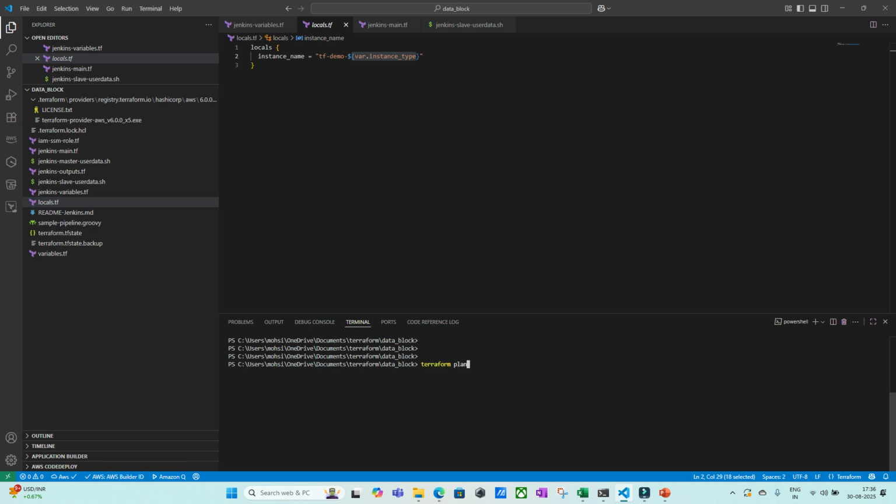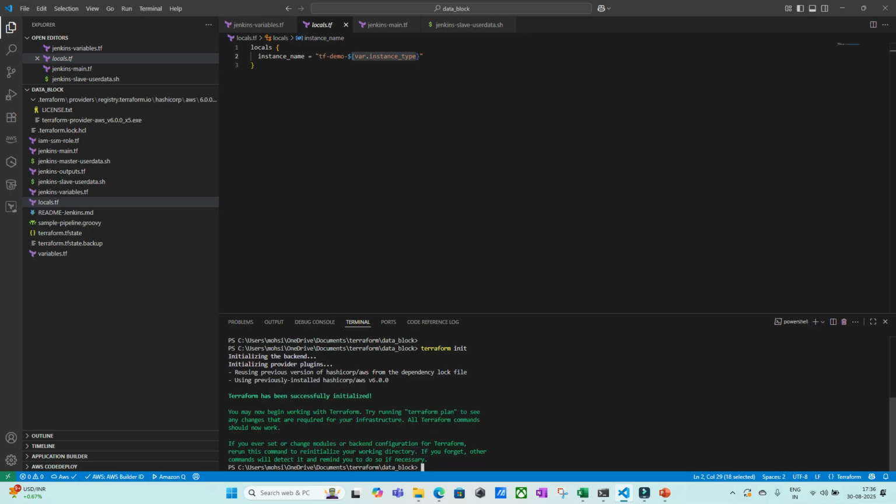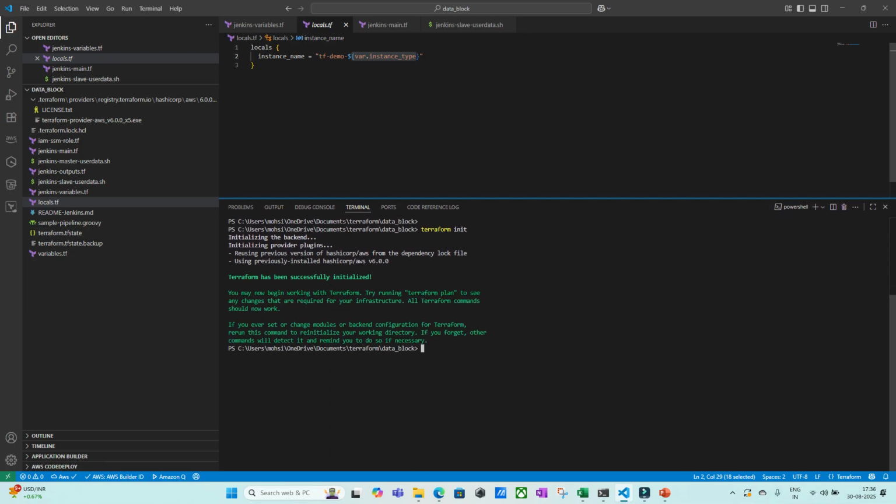Now let me first run terraform init to initialize the backend. This is for the first time, to make sure your backend and all those things are initialized. The next step is you can run terraform validate. It will validate all the stuff for us, and then we will continue with terraform plan and terraform apply. That would be the sequence, and because of that we will be able to see if our configuration is valid, we will get success, otherwise there will be an error.